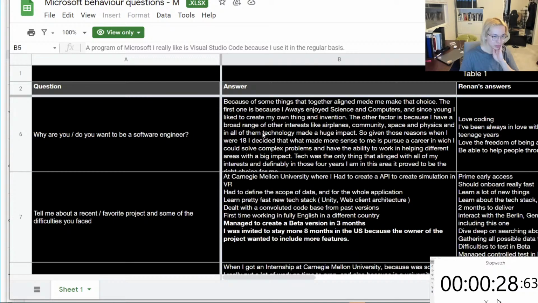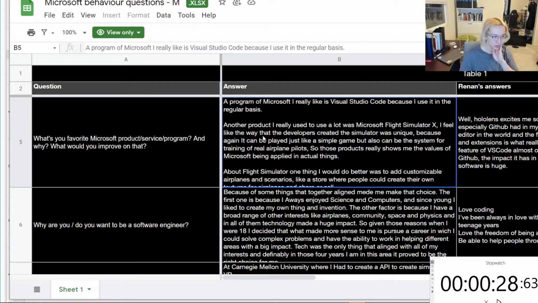For example, if users wanted to put in a customizable plane or scenario, it was a very complicated process because you have to put in the folders and all that stuff. I haven't played the 2020 version yet, but what I would suggest for the next version is to have a store where users can share their planes with their country brands, and all that stuff, which in Flight Simulator you can find.